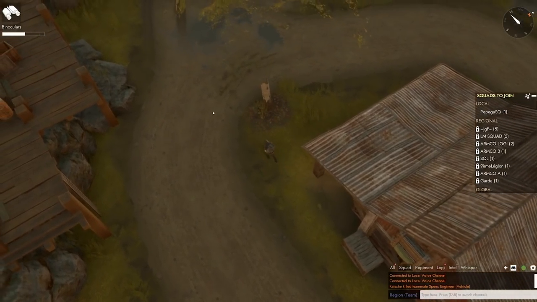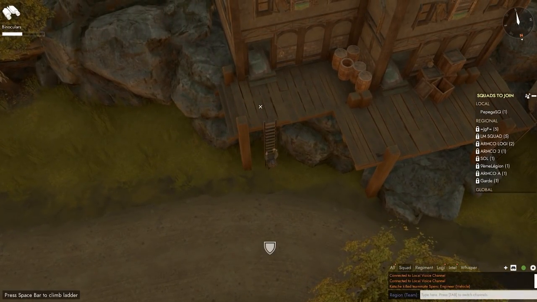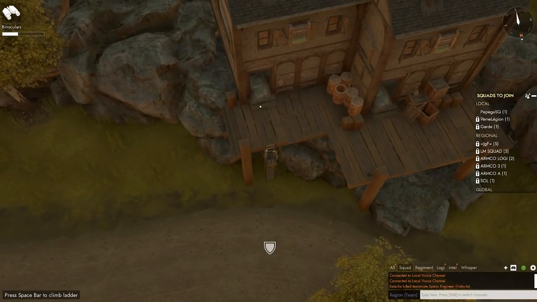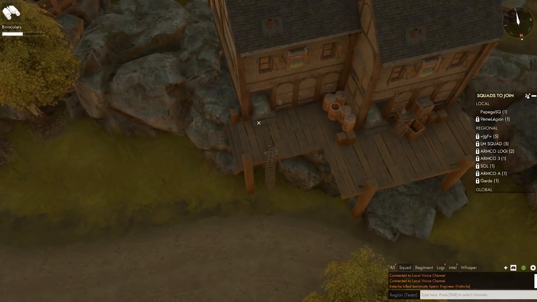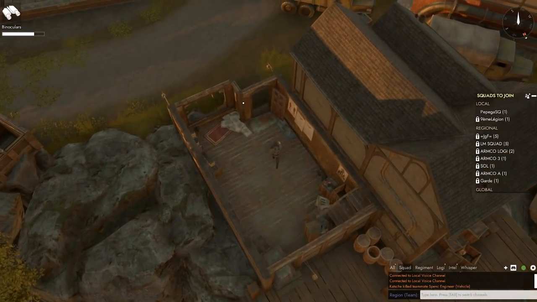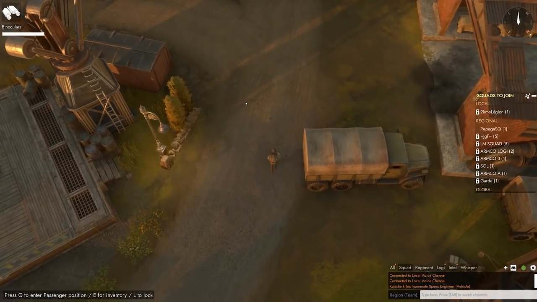So let's go ahead and run up here. We'll actually take the ladder. It's a little bit faster. I've been in this town quite a bit, doing a lot of logistical whatnot. The birds chirping. I'm drinking my coffee. It's a good day in the colonial. Are we an empire? I actually don't know what the lore is. I think I need to dive into the lore a little bit.